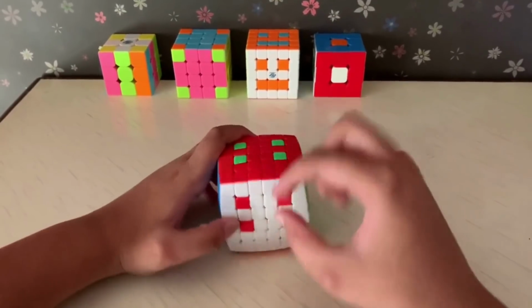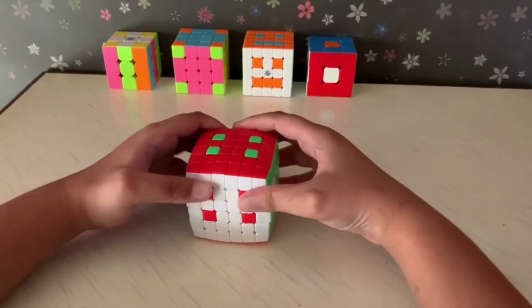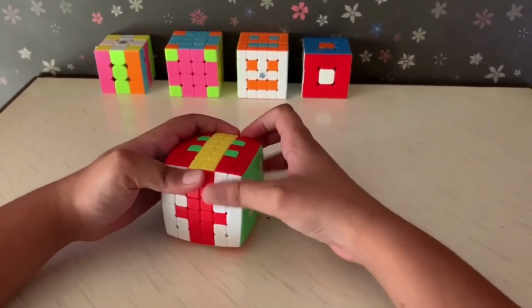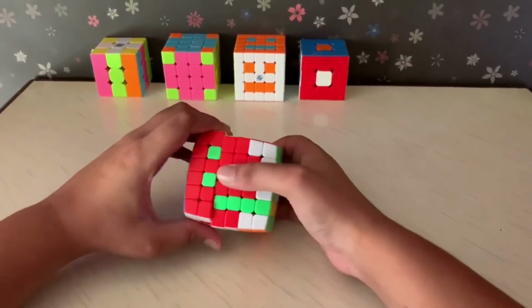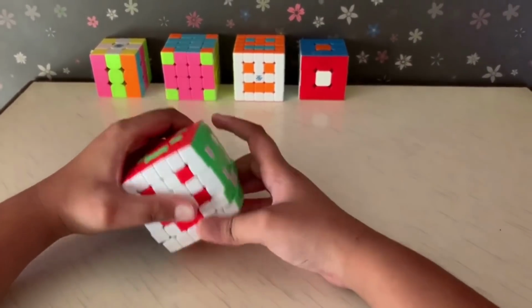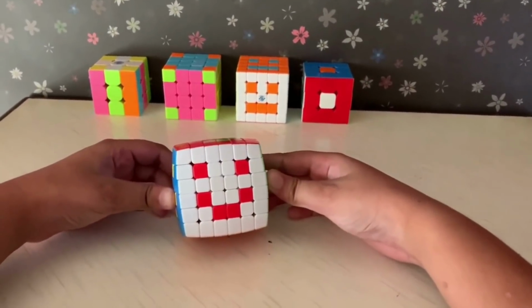Okay, now you just want to get these two so that it creates a smile. So bring only these two down and just get this layer like that. Take again only these two layers up, and then these like that. Hooray! So this is your smile complete.